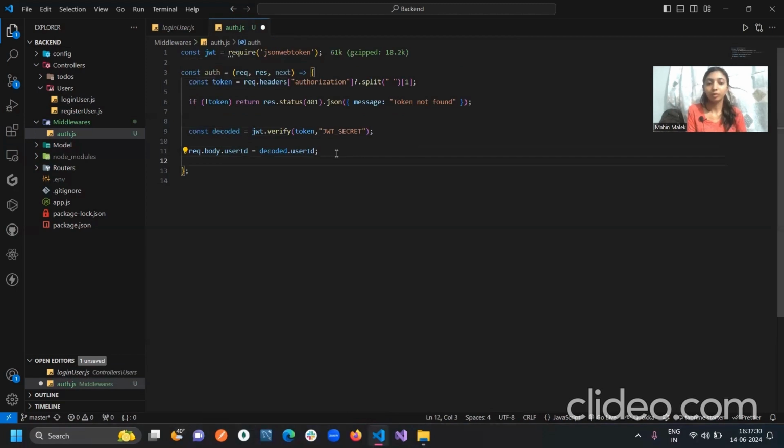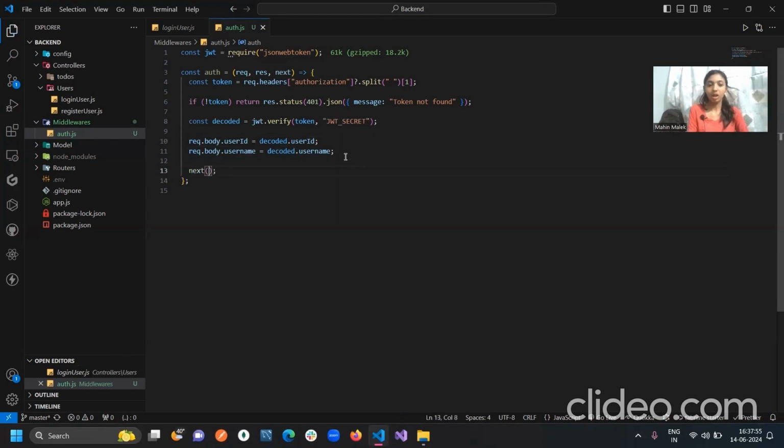Okay, so one more time, username. Okay, so why am I doing this? When I perform the role-based access control, this will help us manage our role-based access control middleware. So in the next video I will do RBAC, meaning role-based access control, and after doing this, just do next.